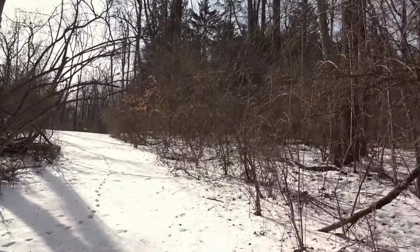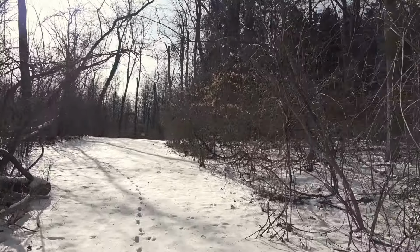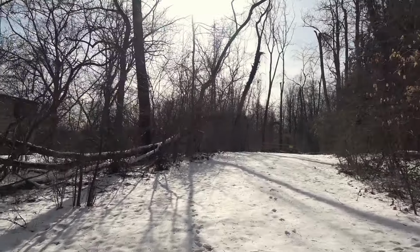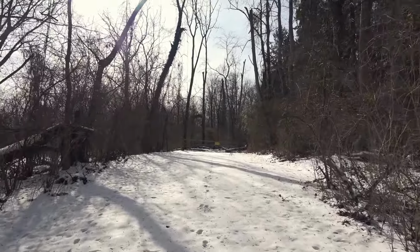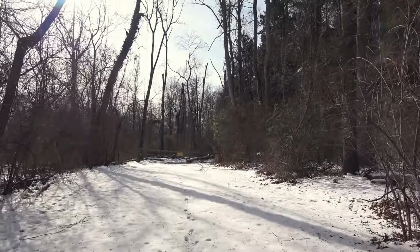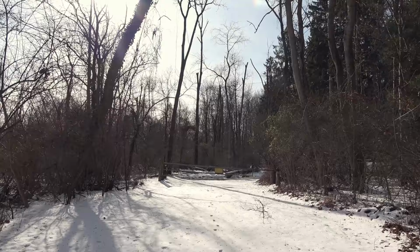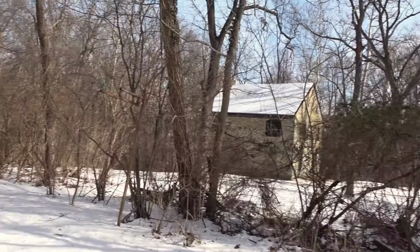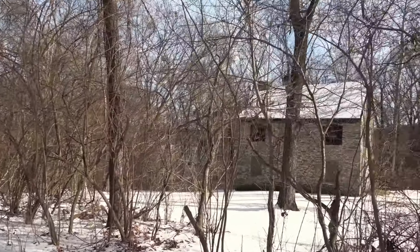Oh, airplane. Yeah, I don't think I'm on my Mason-Dixon trail here anymore. There's a trail junction back there. I don't see any blue blazes up this way. But anyway, it's okay because it takes us right next to this house, whatever it is. Yeah, I'm not sure. Yeah, looks like that's the road right up there. Yeah, so there's a posted sign there, which maybe I guess is for that property, I don't know. But this is not posted here. We'll observe it from a distance at least.